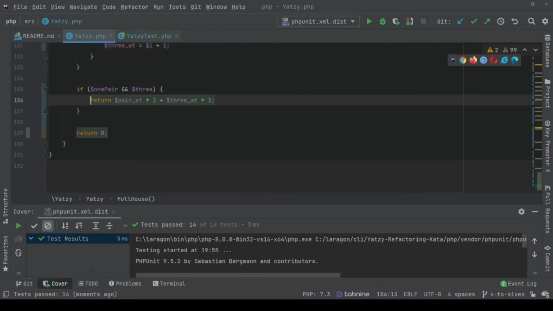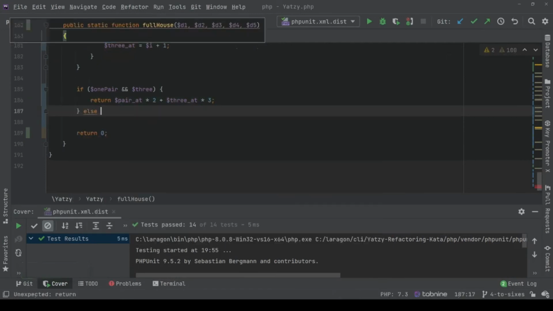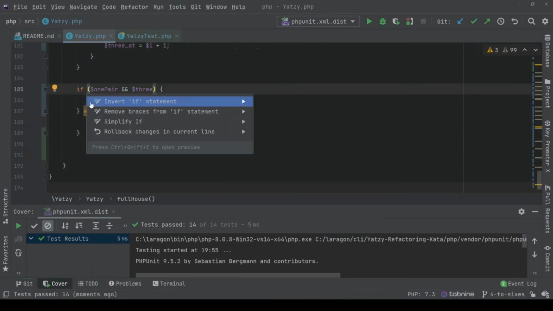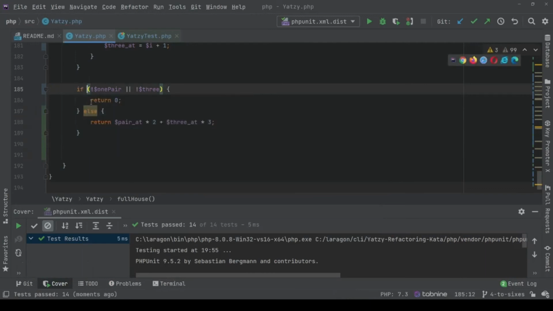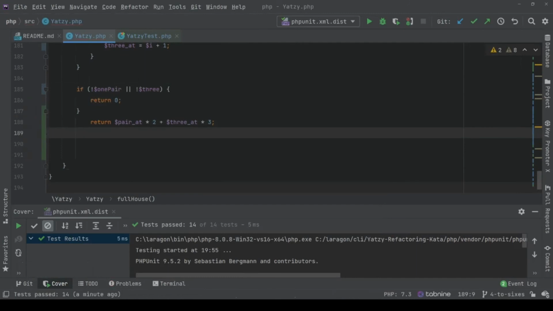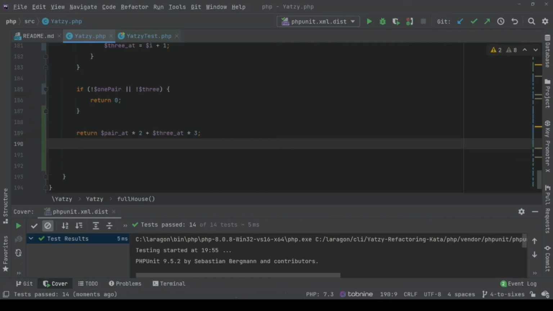We could reverse this. Make it early return.